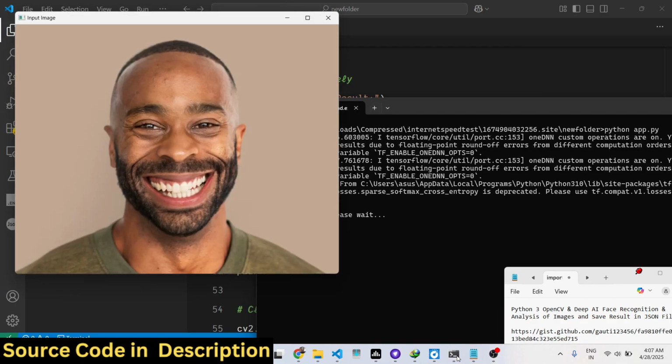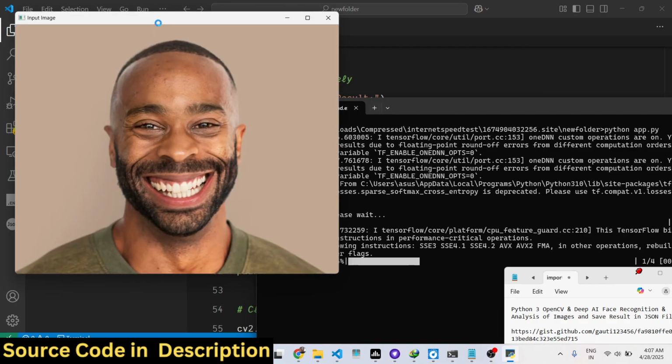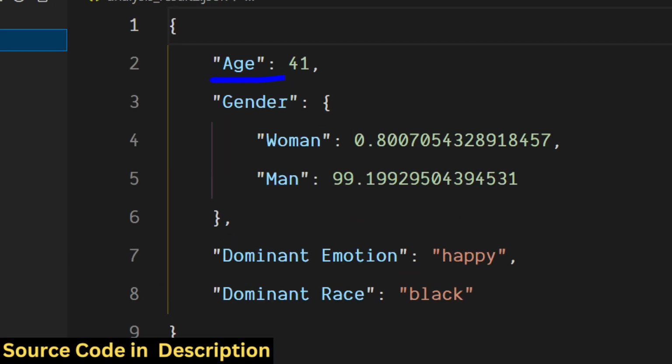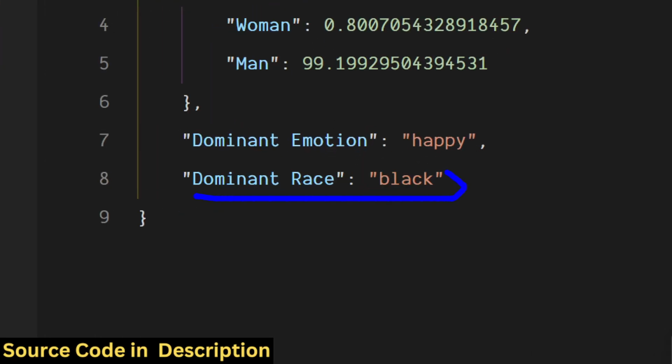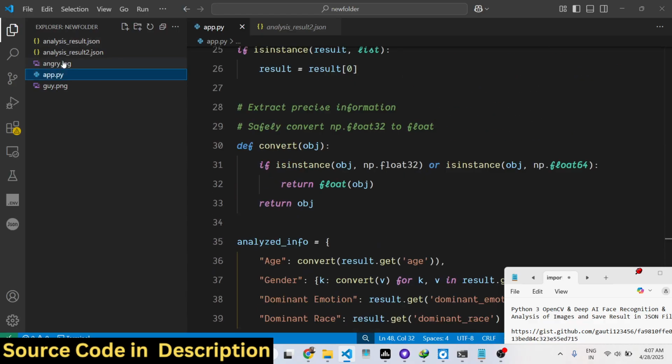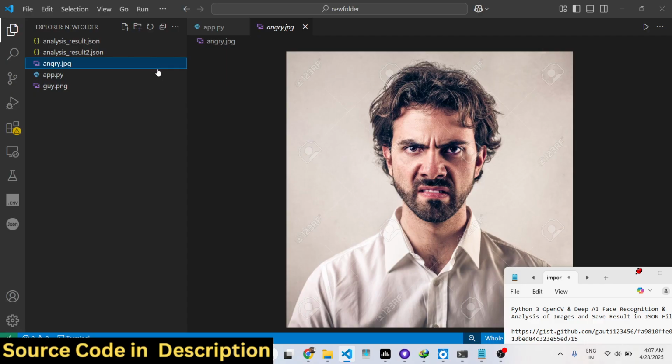It will repeat everything. It will open this image, analyze it on various factors, and then create this second file here. If you see, now age is 41, man 99%, dominant emotion happy, and dominant race is black. You will see it has correctly recognized the overall picture right here and given you the responses back.